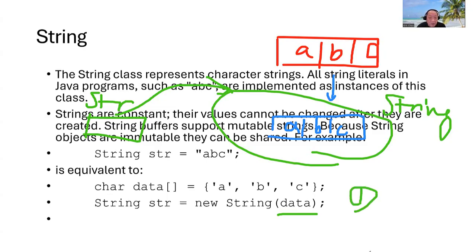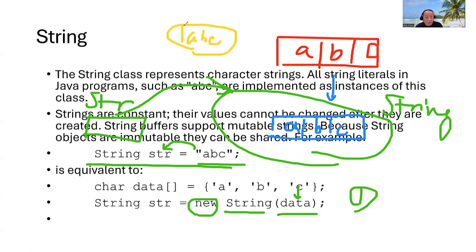So this is one way to create a string: using new String and an array, and then you can create a string. This is another way to create a string. You have "ABC" in double quotes as a string, and then you assign it to str. So this str by itself is a string. You already created a string of ABC there, and this ABC string's address is stored in str. So this is the first way to create a string, and this is the second way. Both are working.